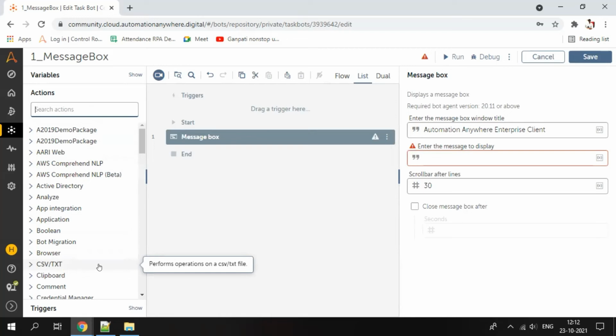NLP means natural language processing. That is actually a different part, kind of AIML. Now as a human, I'm saying something. Suppose I say that today's weather is bad. What do you understand? Is this a positive sentence or a negative sentence? Negative sentence. How did you identify that this is a negative sentence?